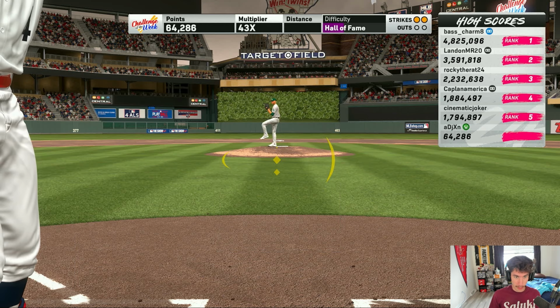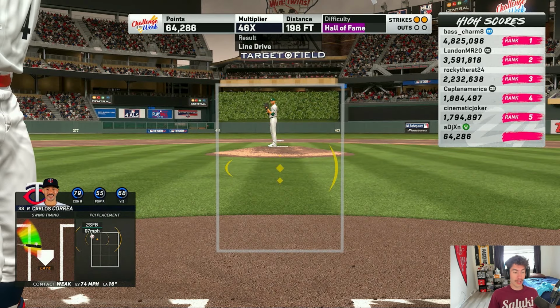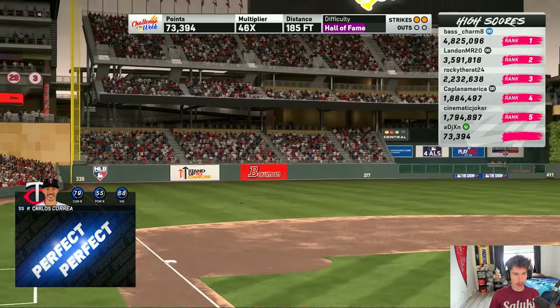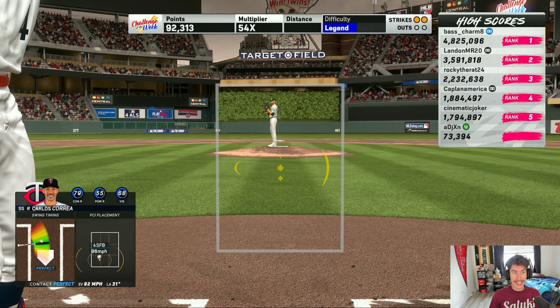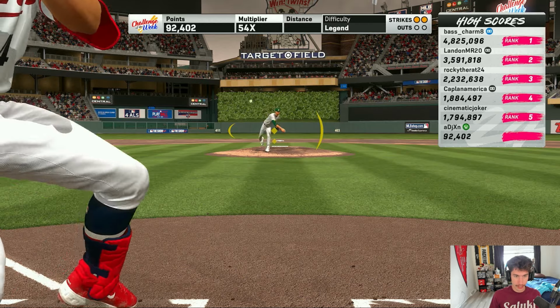Let's try to get some hits, build up our distance. Keep building up the multiplier. See, that's what he's doing a lot, is pitches that are just so close, right on those corners. There we go. Correa. That's a contact swing. We just hit a homer. See, that's what I need to do more often. But it's hard. Now we're up to legend.